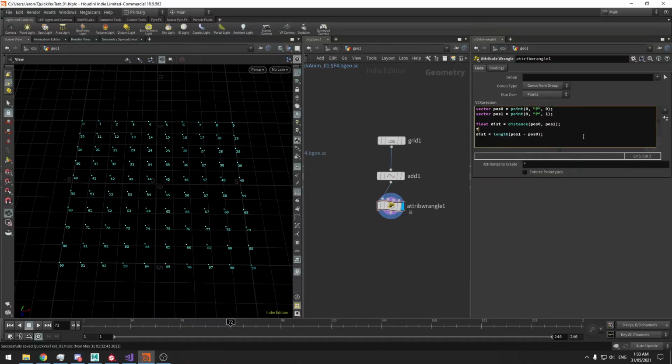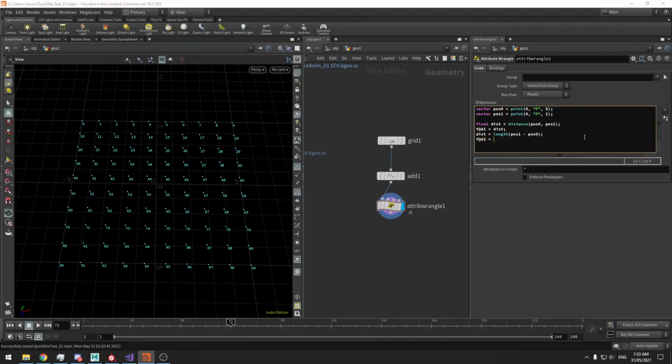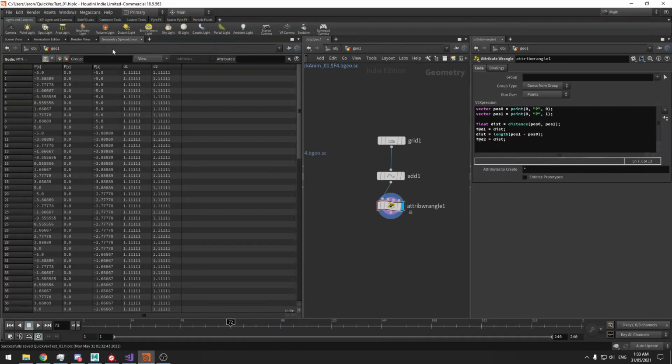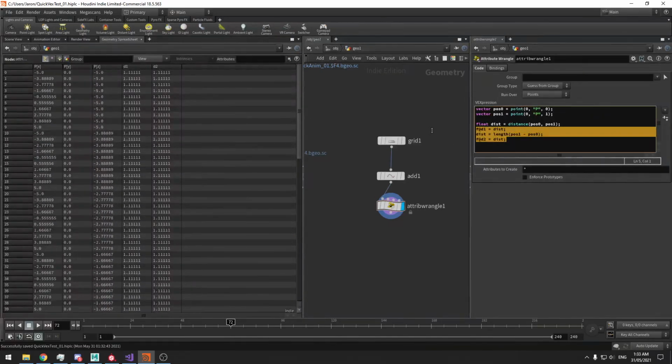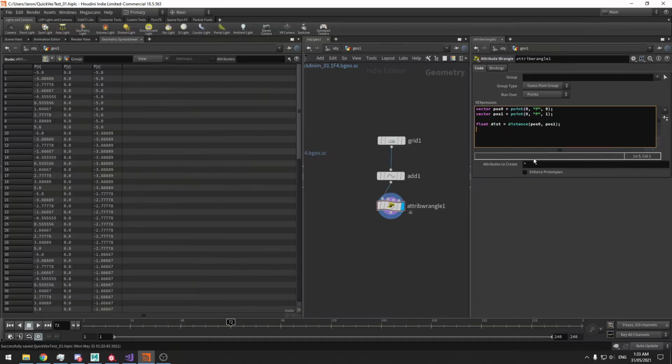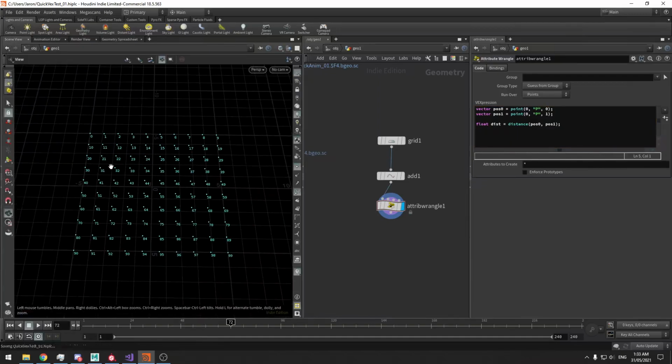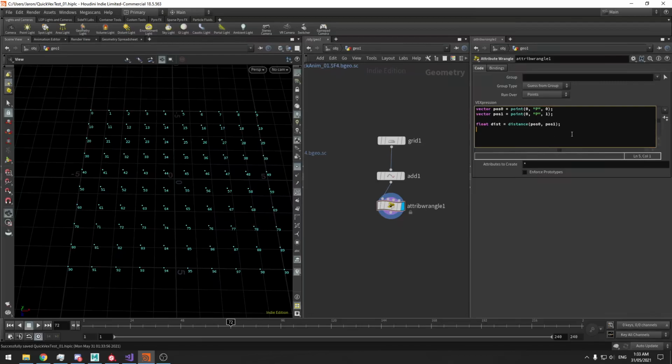So if I say f@d1 is dist, and then f@d2 equals dist again, we should technically see the exact same result here. I'm just going to use this distance function, and I'm just going to put it to the p-scale for now. So I'm just going to say f@pscale equals dist. I'm going to change the p-scale later.